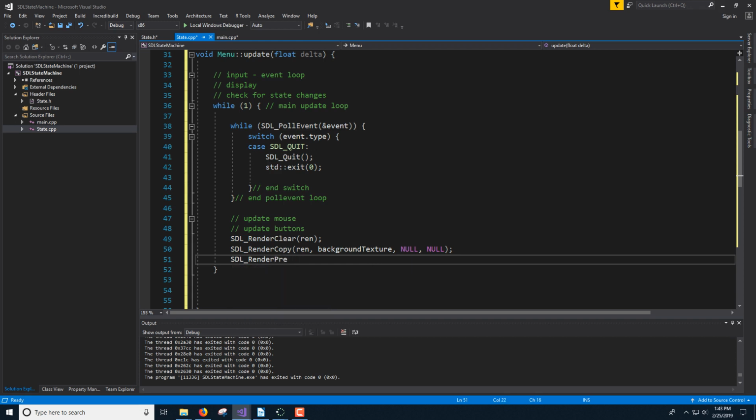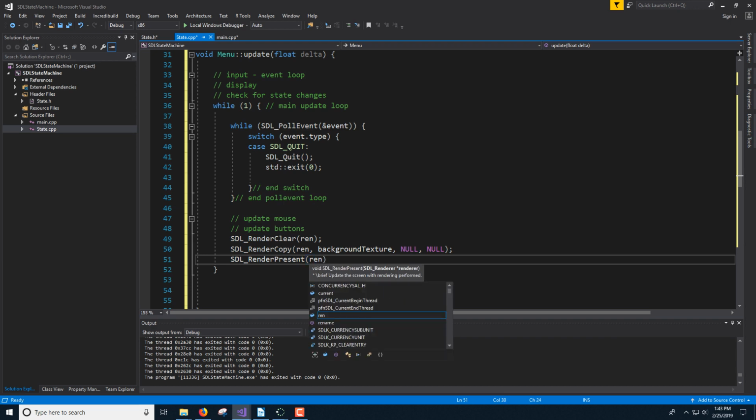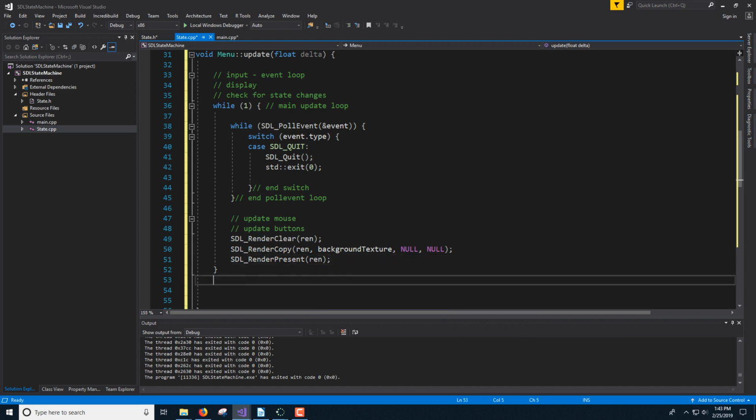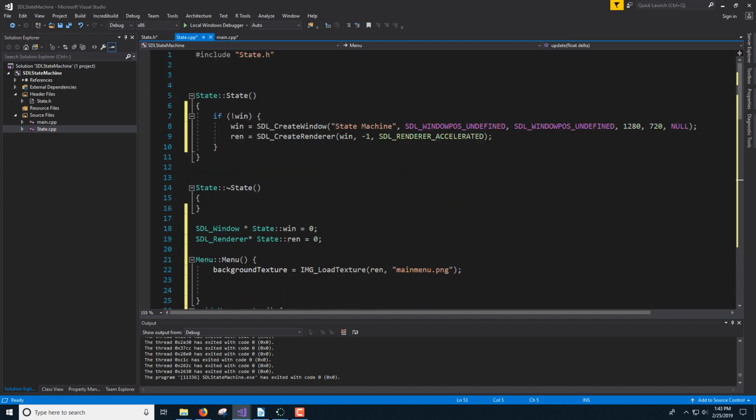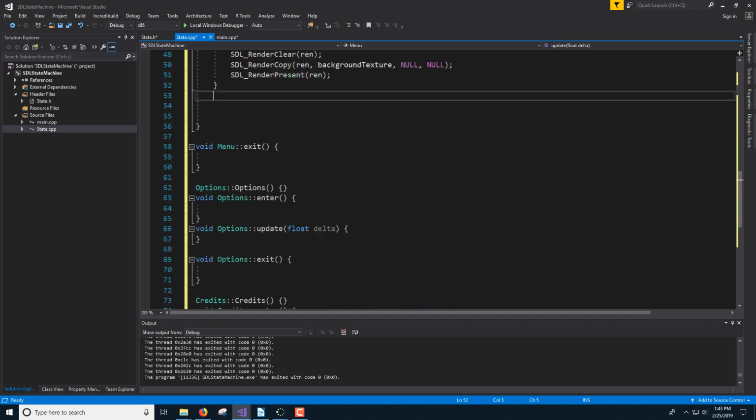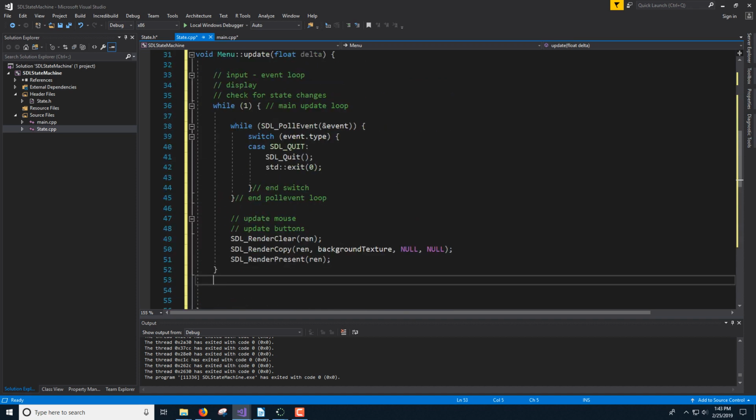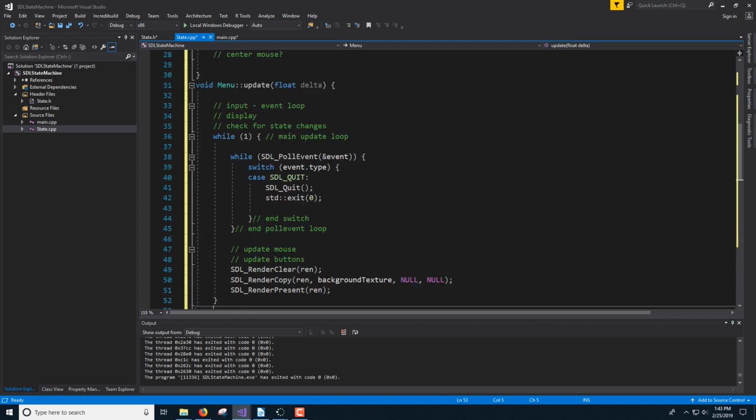And then we present. And then we loop. So display is done.